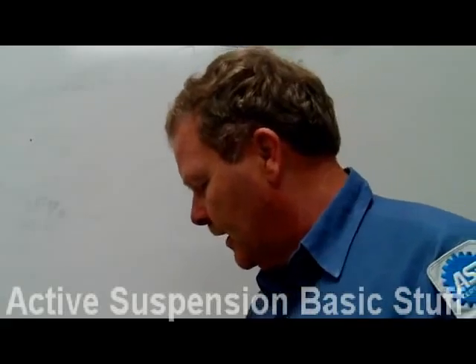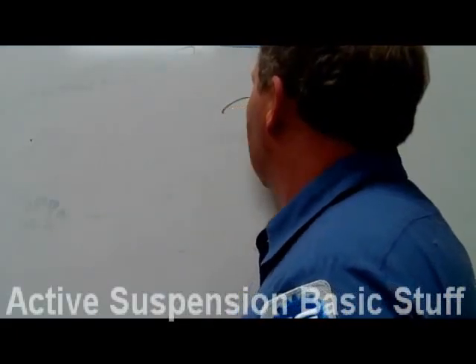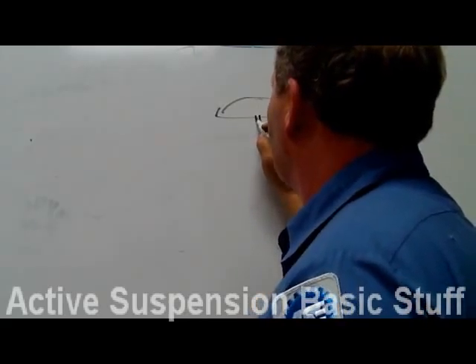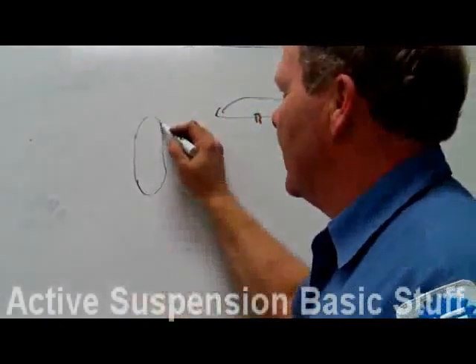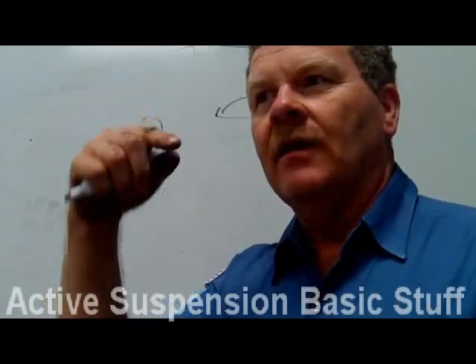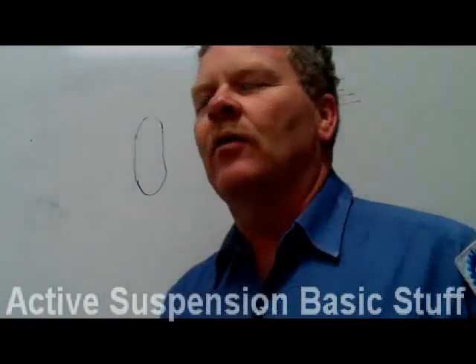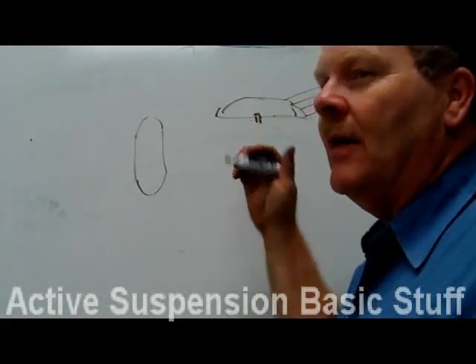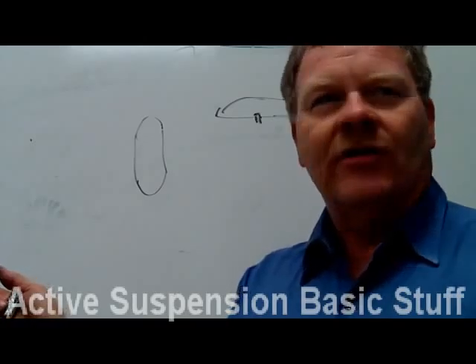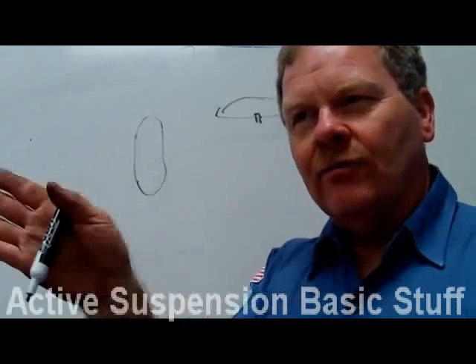General Motors has some really expensive stuff where they juice it up with a fluid that gets harder when energized — they'd show you the fluid in a pan and when they power it up, it goes solid. The way Ford did it was with a little solenoid hooked to a little double-D fitting on top of the shock. The solenoid has four wires — two give position information, two drive the solenoid. One pair has a switch: closed in soft, open in hard. When you put power and ground in, it goes click-click — it doesn't move slowly, it switches from one to the other.